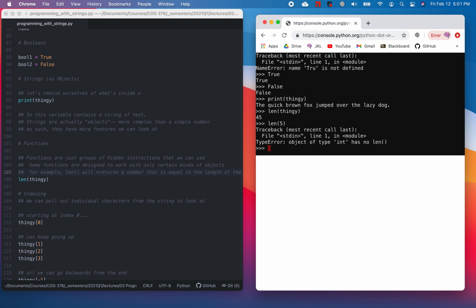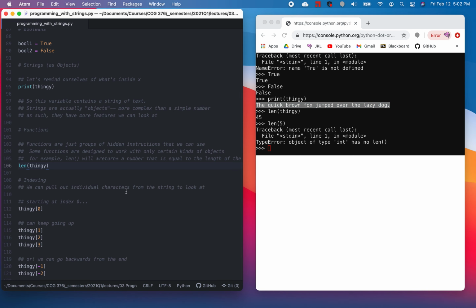It's okay to blow things up. You can always restart. You can always save your instructions in different places and blow it up. It's good to blow things up. So fail fast, fail loud, so you can learn, right? So okay, this is cool. We can check the length of the string. So there are 45 letters, or characters at least, in the string thingy.